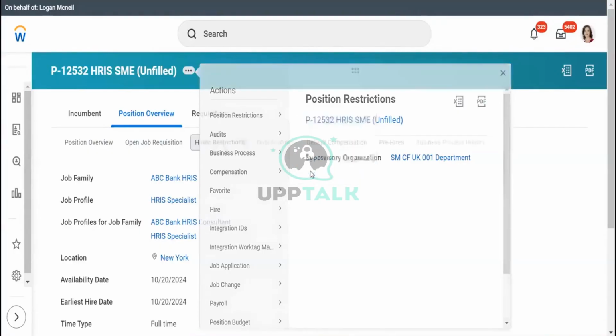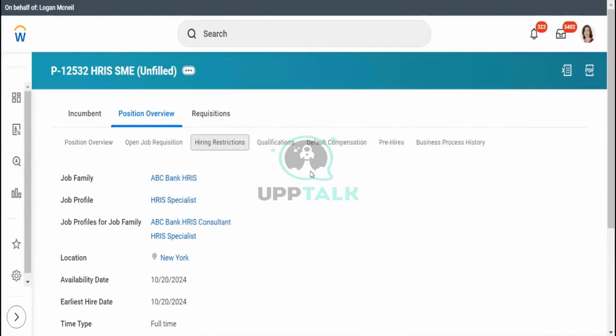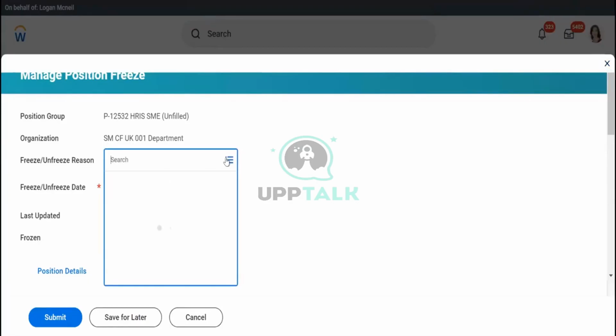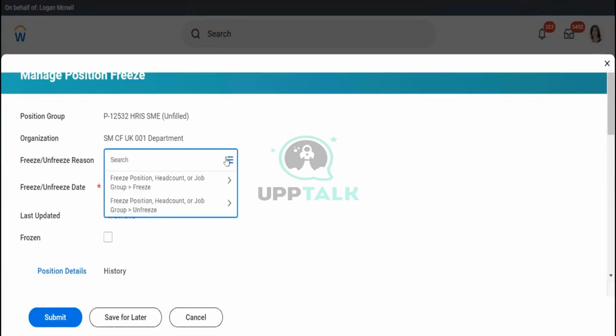It will ask you whether to freeze, the freeze reasons, along with the effective date and the frozen state. Select the freeze and freeze reason. See what all reasons are there: freeze position, headcount or job group, unfreeze.